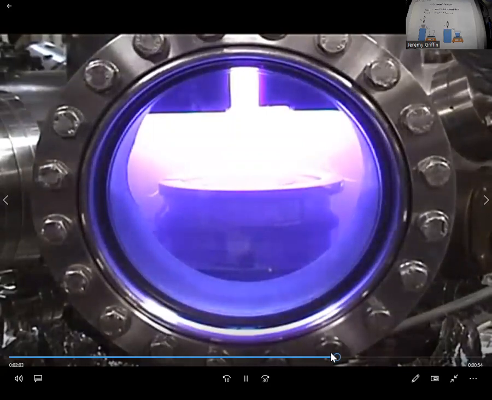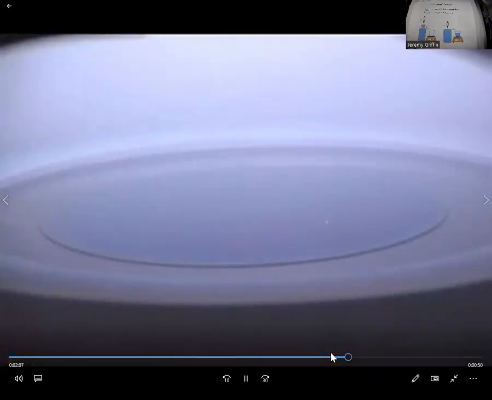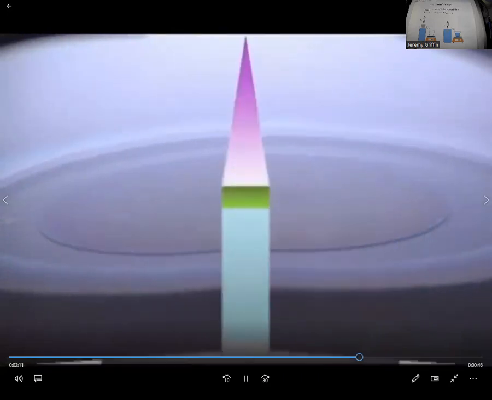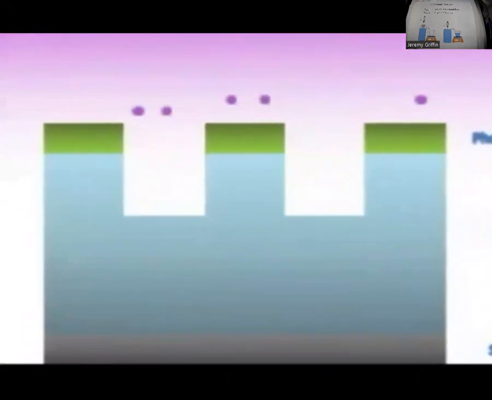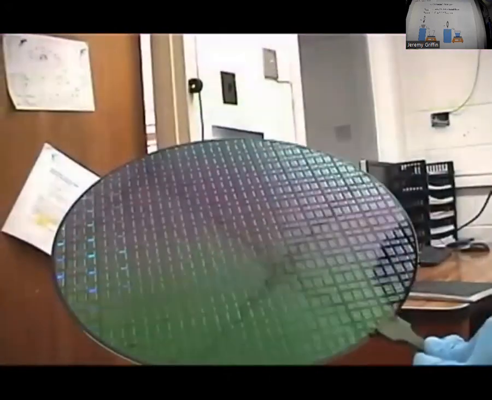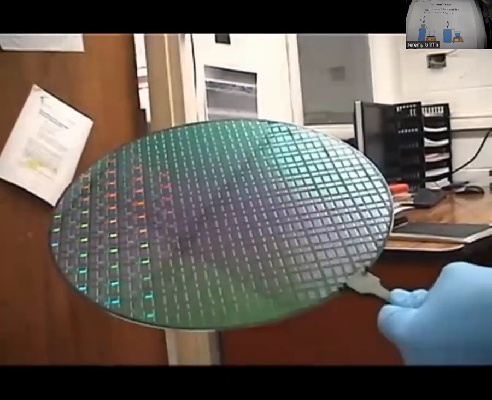All of these different colors are specific to the gas chemistries. Plasmas can be used as a controllable reactive gas. So for example, if we put an object at the edge of a plasma, the charged particles will bombard the object, etching away at the surface. The electronics industry has used this concept to make smaller and smaller features in silicon, which is used in laptop computers, cell phones, and a whole wide variety of other applications.